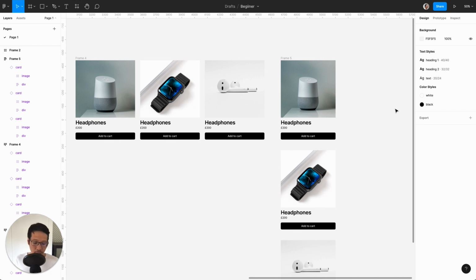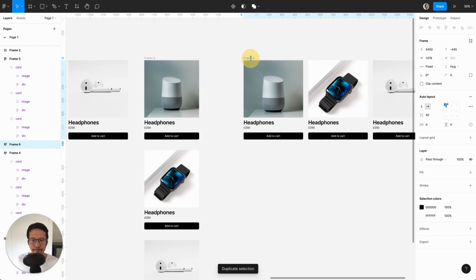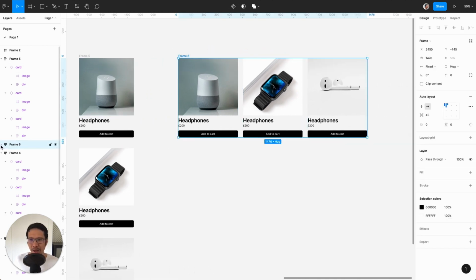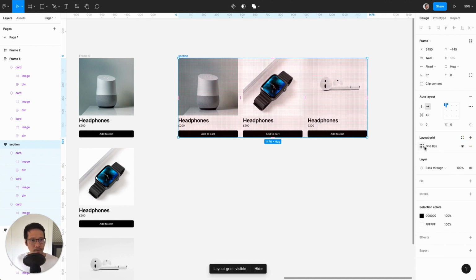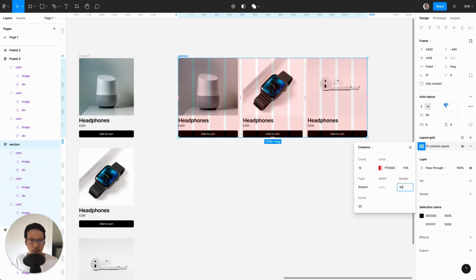Now, another thing that Figma provides, if I was to Command D that, is the grid. So now, if I was to go to naming conventions, let's just say that this is a section. And now I actually want there to be a grid. So if I go to layout grid, and here I'm going to click on these dots, go to columns. Now, the most common one is the 12 column layout. And then the margin, I want to be 40 on the left and the right. And then the gutter, which is this spacing between, I want that to also be 40.